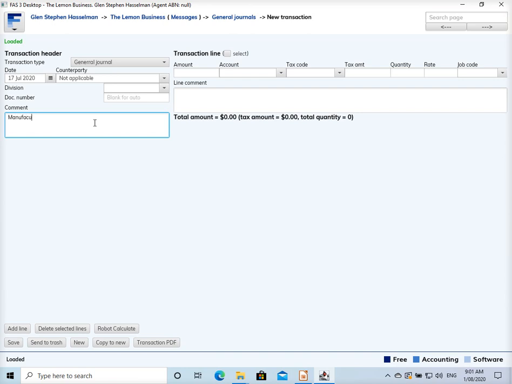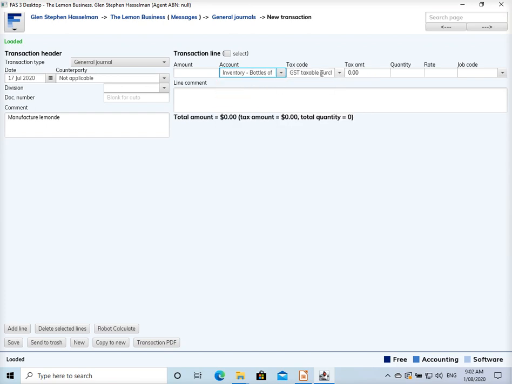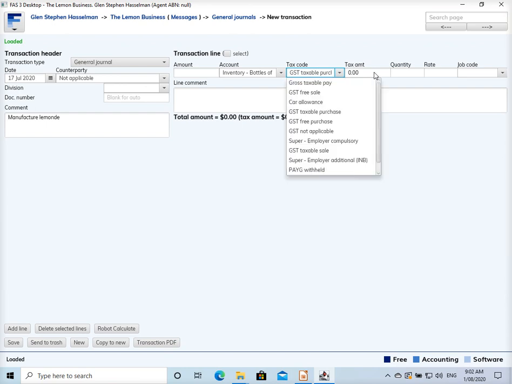Manufacture lemonade. Okay, so we select the account bottles of lemonade. Alright, so that's defaulted to GST taxable purchase because I set that on the account, it really should be not applicable.